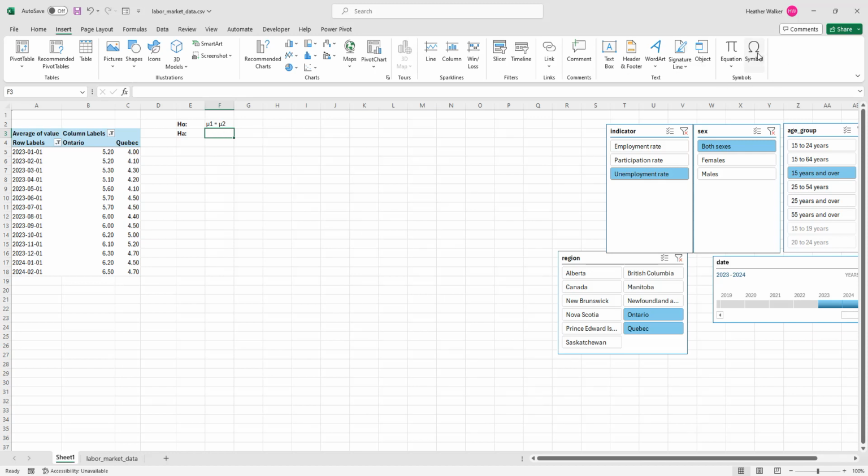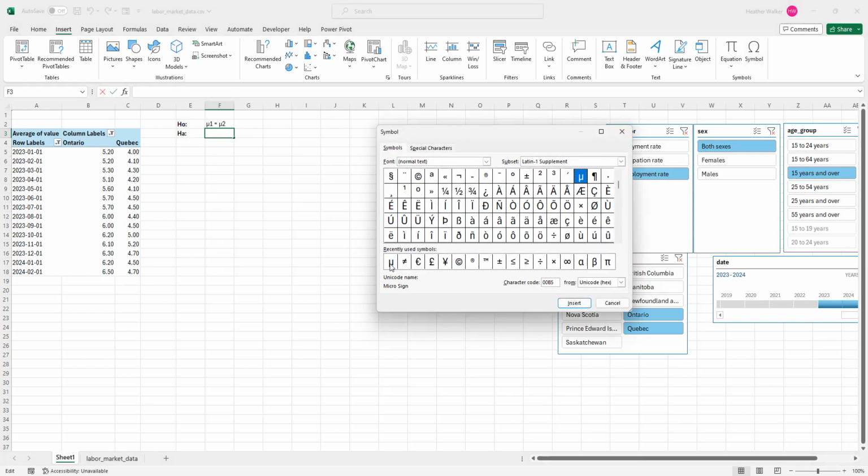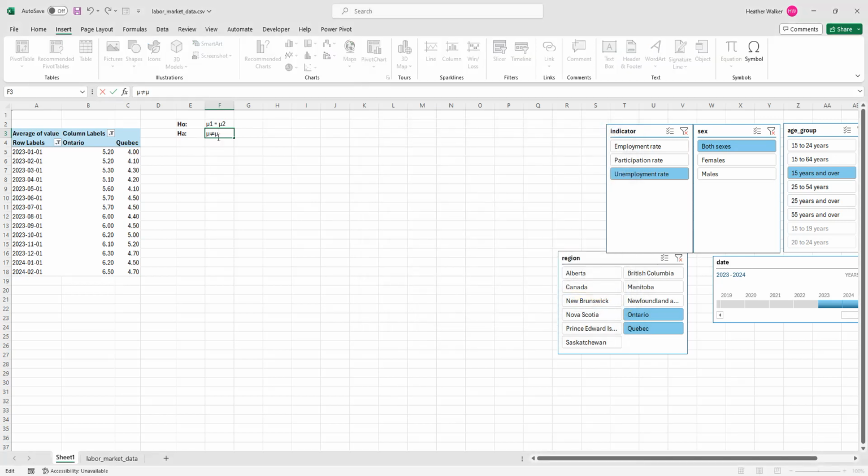So I'll go back to symbol and I'll take mu, insert. This is different. Let me see. Where do I have different? Here it is. I'll click here, insert, click on mu, insert, close it, and come here and put 1 in front of the mu and 2. Now, by the way, if you can't find these things, just write it by hand. It really doesn't matter.